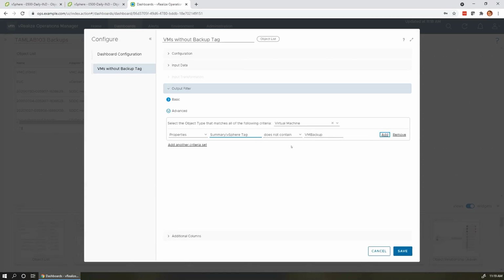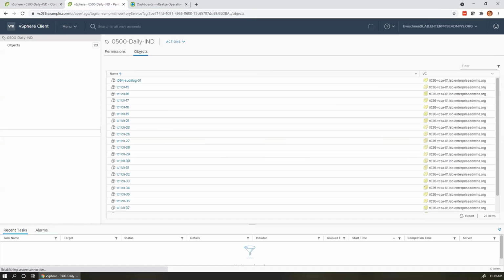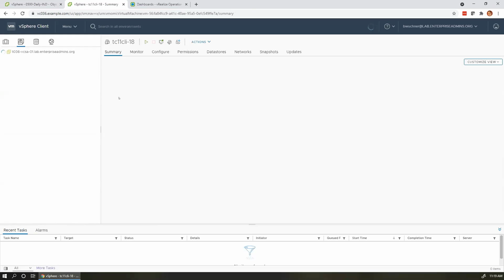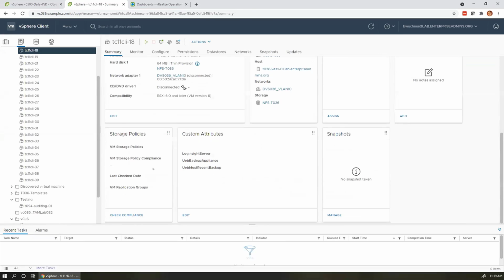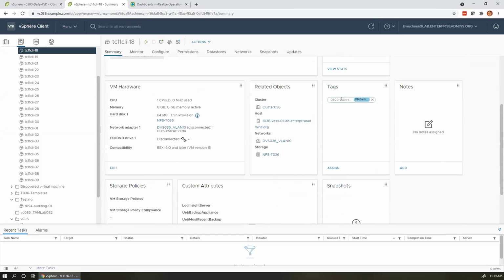So, from looking at this earlier, we know our tag category that we're using in here. We'll just click on one of these VMs, because it'll show us this mapping here. The tag VM backup, in this case, is assigned 0500 daily IND.